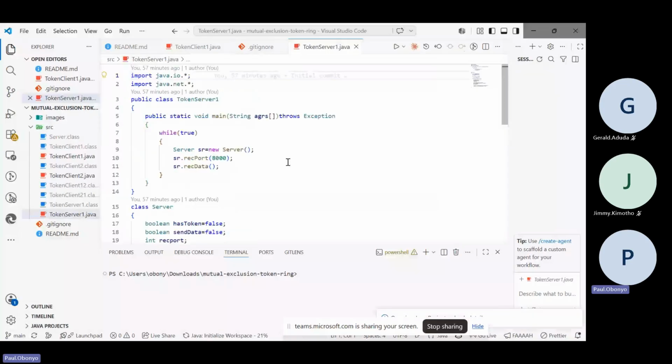So here we are making sure that only one process can access the critical section at a time by circulating a token between the participating nodes.